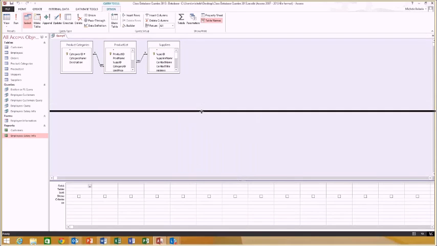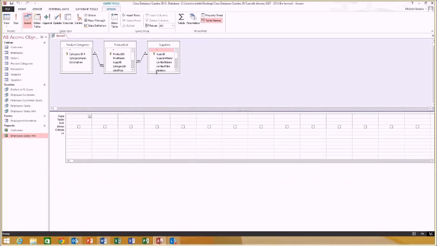Now, I can move these down if I need to, drag them down if you want. In this case, you're going to notice I have 3 tables. The product category table is linked to product list, and suppliers is linked to product list.